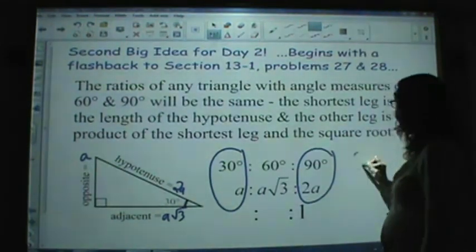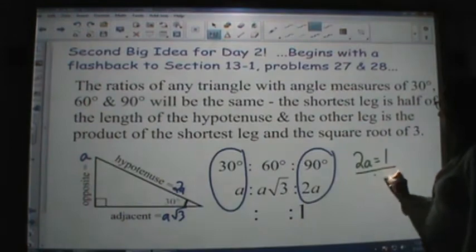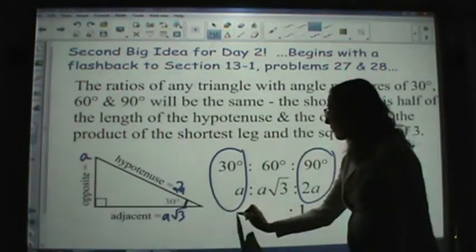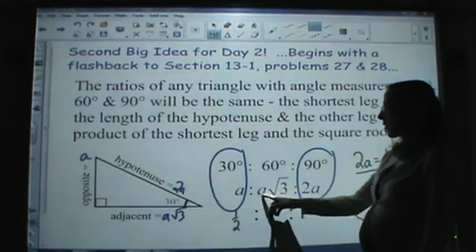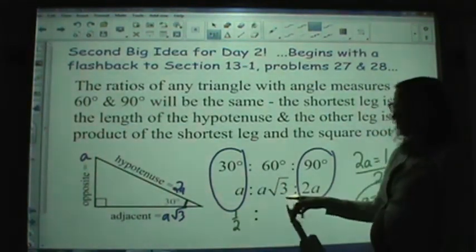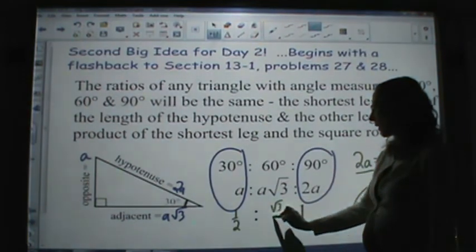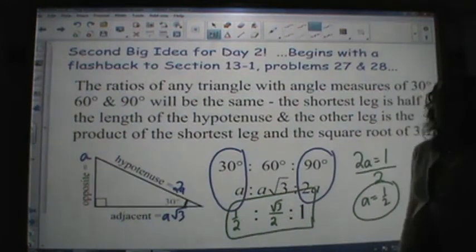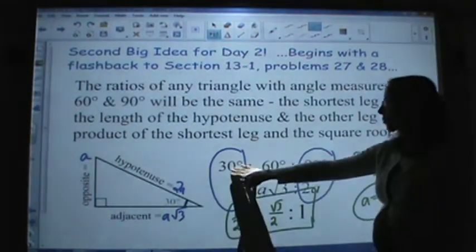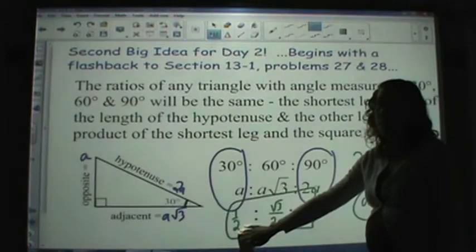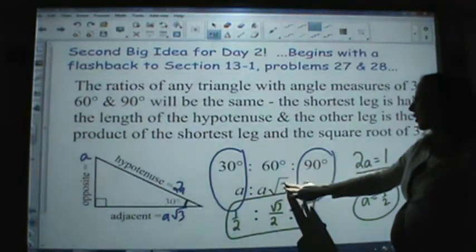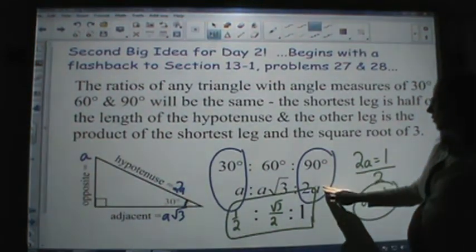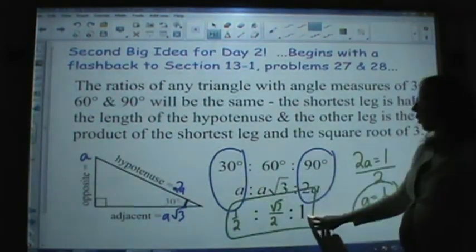It's just convenient. If your hypotenuse is forced to be 1, then that means your a, the anchor in the problem, is a half. And then this gets written not usually as 1/2 times root 3, but if you actually multiply it and put the 2 on the bottom, this is a standard way to represent the side. So across from the 30, we have a, or we have 1/2. Across from the 60, we have a root 3, or root 3 over 2. And across from the 90, we either have 2a, twice the short side value, or we have a 1.